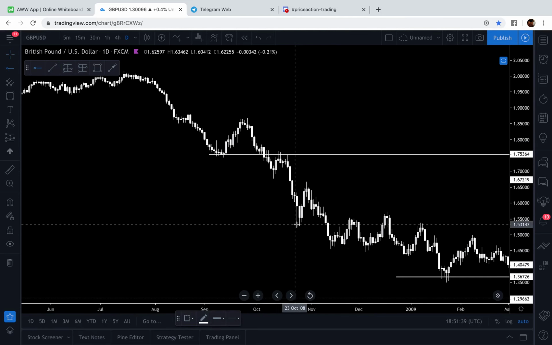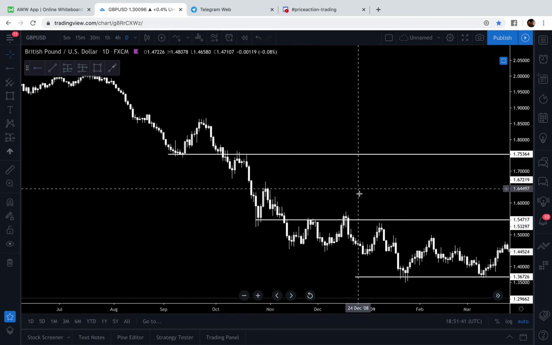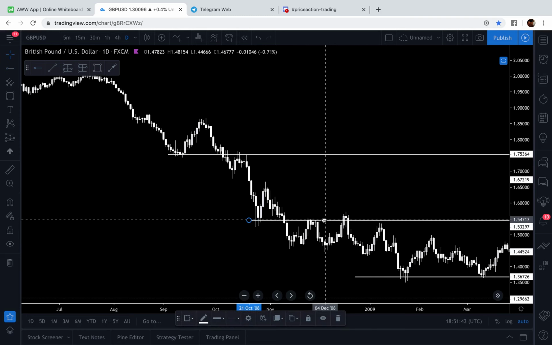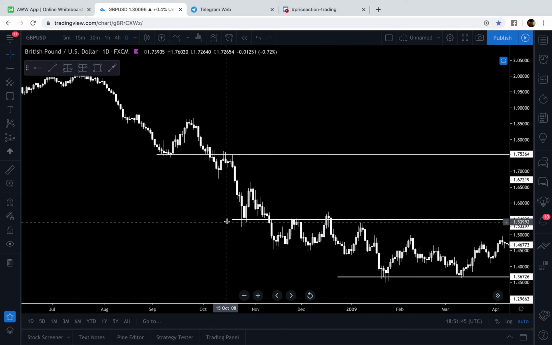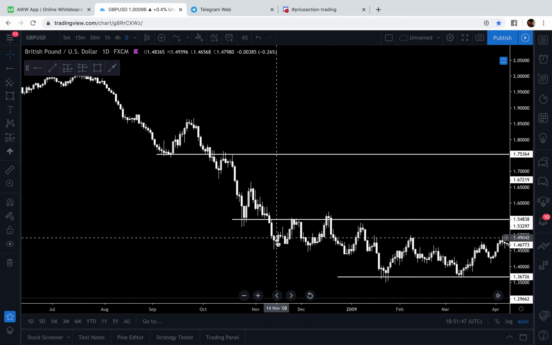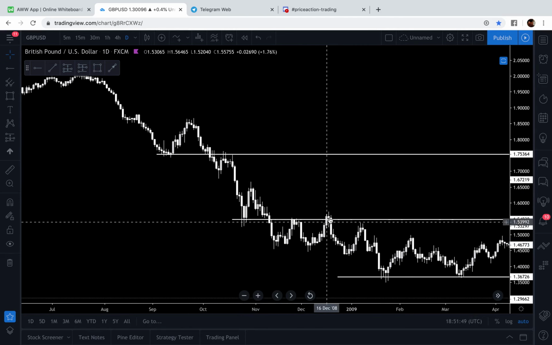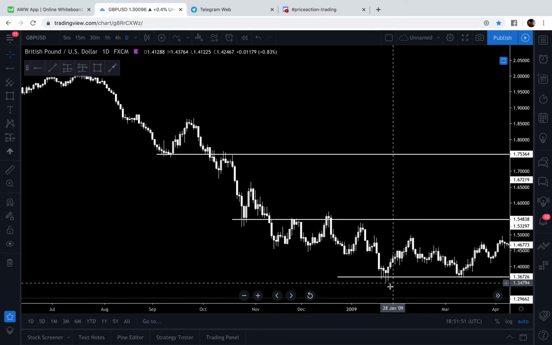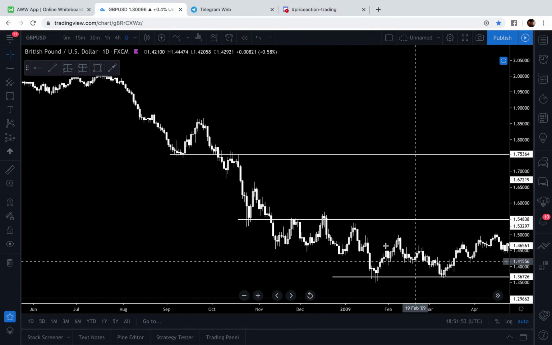I think I see another one right in here. What do you guys think of that? That seems pretty defined to me. Price bounced to support there, broke below it, retested, fell away, and then it ended up going and making, you know, lower lows. But look how clear that is.